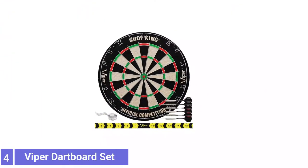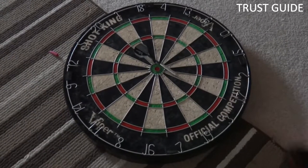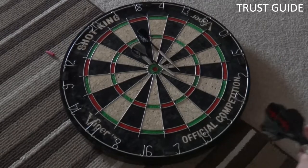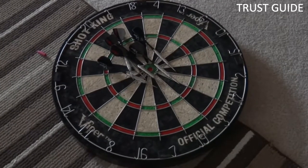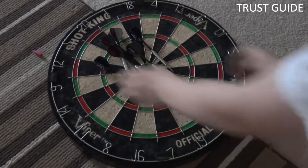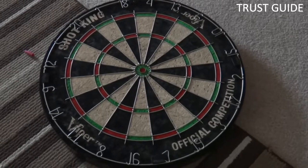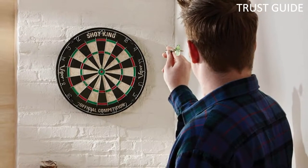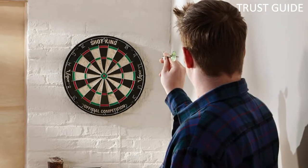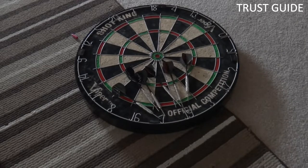Number 4: Viper Dartboard Set. A suitable dartboard offers several handy and professional features. The best dartboard allows you to play without the worry of darts bouncing off wires or edges. That excellent durability and customization come together in a protected cabinet to offer a fantastic playing experience. The Viper Hudson Dartboard is an all-in-one dartboard bundle with everything you need to get up and play, and is an excellent choice for first-timers and experienced players since it is easy to set up and start playing immediately.